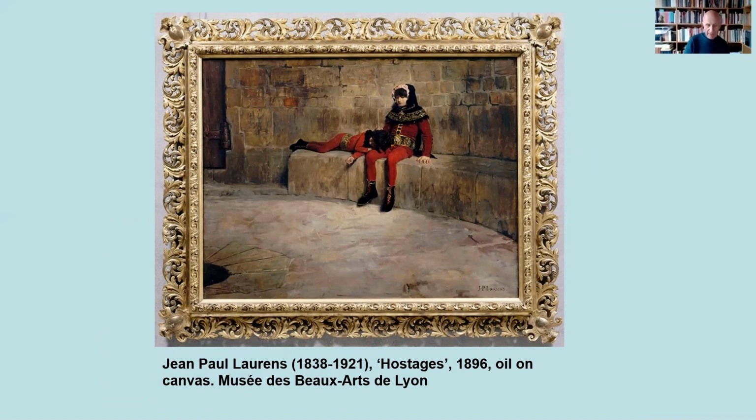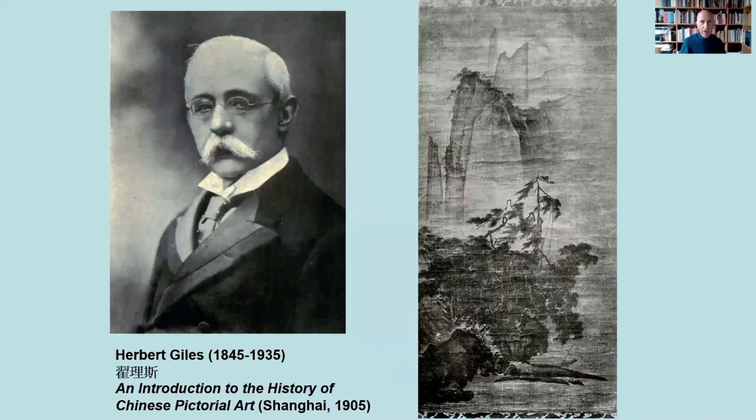Jin Shaocheng may or may not have been aware of the history of Chinese painting penned by Herbert Giles in 1905, which was during Jin's first stay in London, but he would have found nothing odd in Giles's claim that, quote, naturalism, impressionism, and plein airism, generally regarded as developments of the 19th century, were advocated by the Chinese at least 1,000 years before their appearance in Western salons.